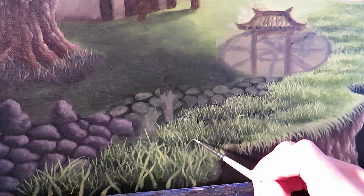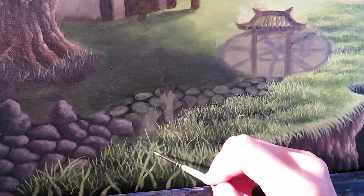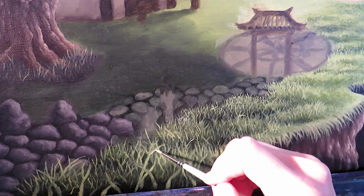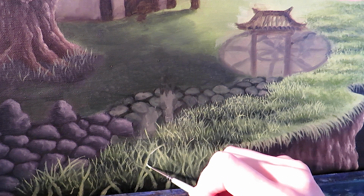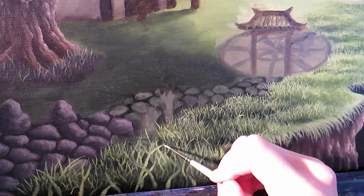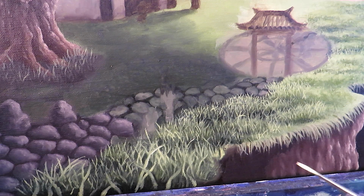Now we're setting the highlights. For that we use white mixed with a bit of yellow, and we only paint the tips, not the whole blades of grass. This makes them stand out even more. And we do not highlight every single blade of grass, just a few here and there to give an extra depth to it.